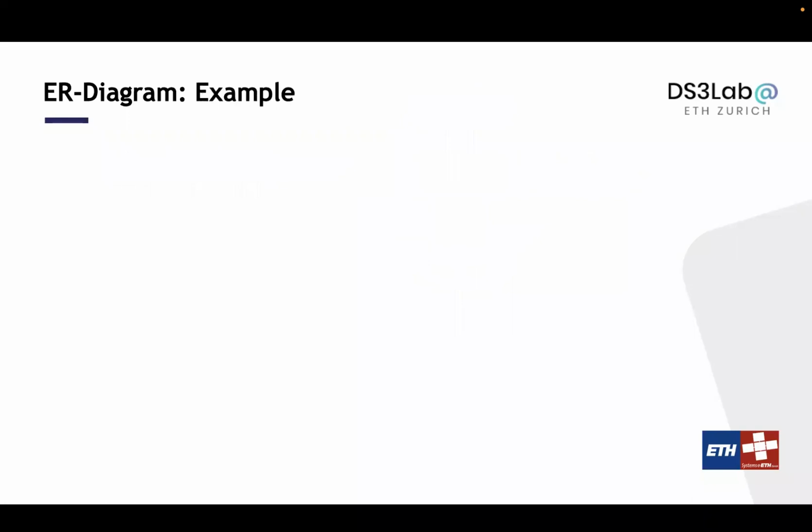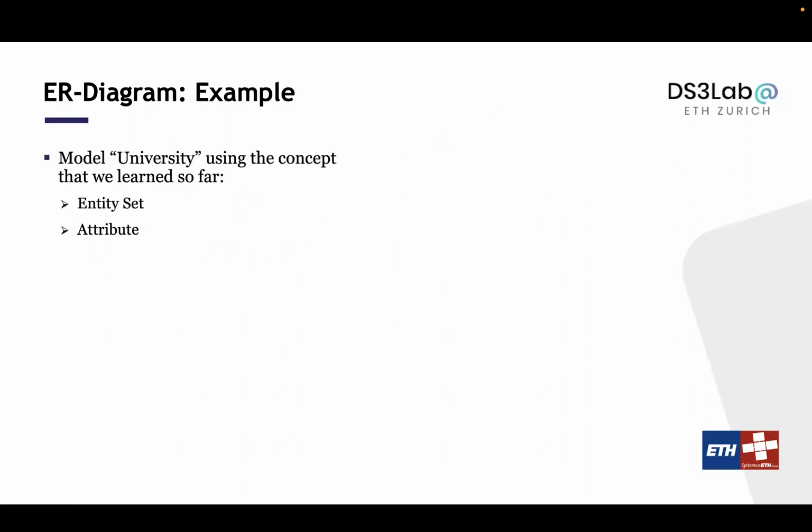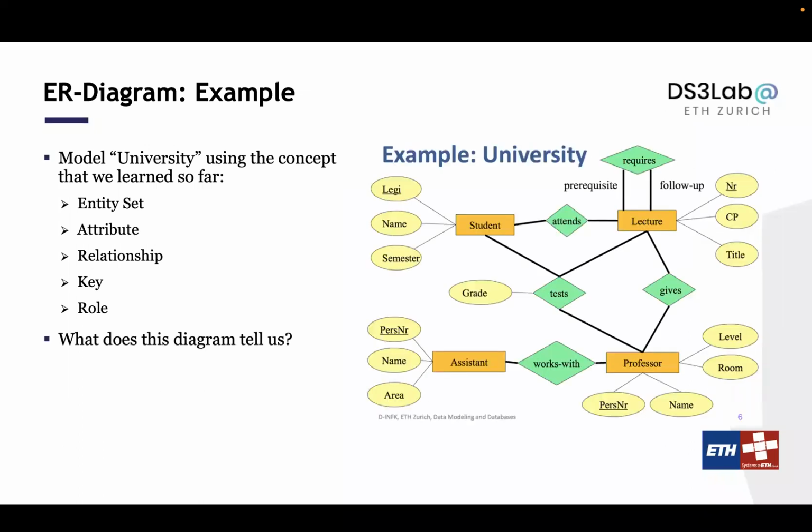So this is what you can do. This is pretty much all the pieces that we have in the entity relationship model. We talk about entity set, attribute, relationship, we talk about the key, we talk about role. We can already use these concepts to model something. We have been talking about this university schema in the last couple of lectures. So let's try to read this diagram together, starting from the left-hand side. If you look at this entity relationship diagram, the first thing we can see is what are all the entity sets that we have in this application. In this case, we have 4 different entity sets. We have students.